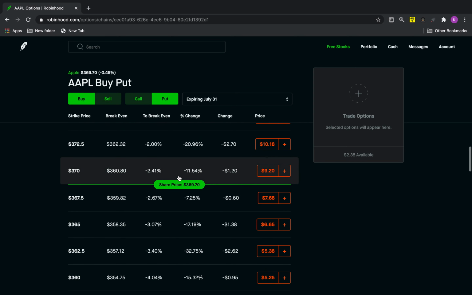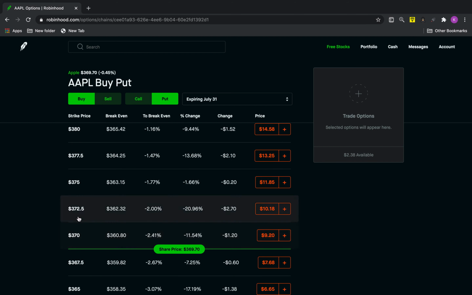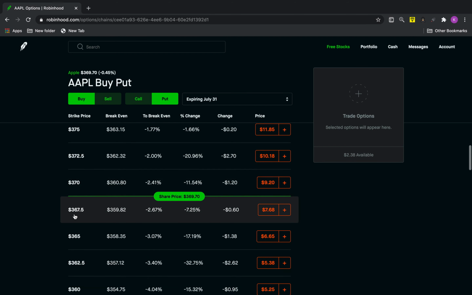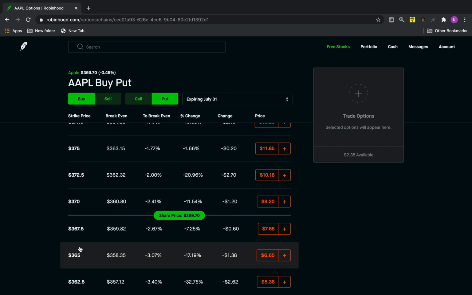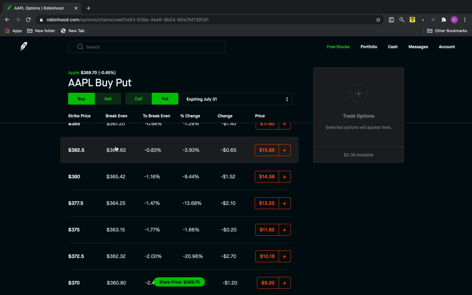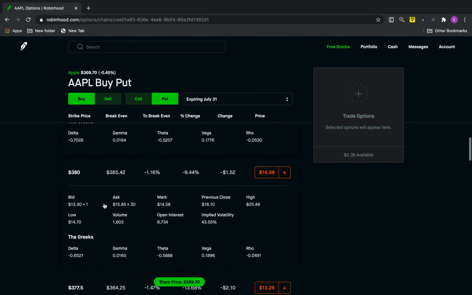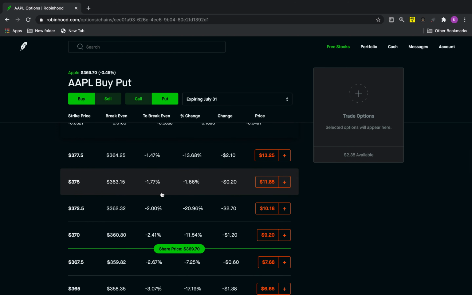A put option and a call option are basically the same thing but reverse. So this $370 put option and this $367 put option are still at the money, but this time above $370 is in the money and below $367 is out of the money. If you think this stock is going down, you would do a put option, and me, I like to go deeper in the money because it's less risk. So buy this 380 option, and same thing. The delta means every dollar that this share price goes down, you make $65, and every day that goes by, you lose $58. So that's basically a put option and a call option.